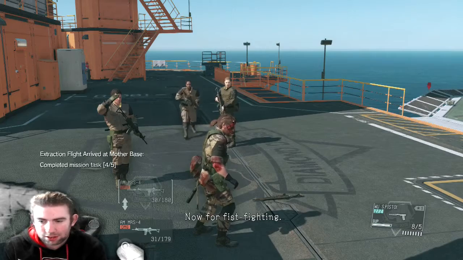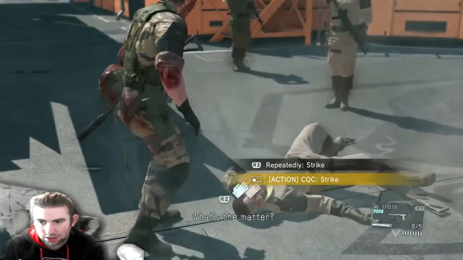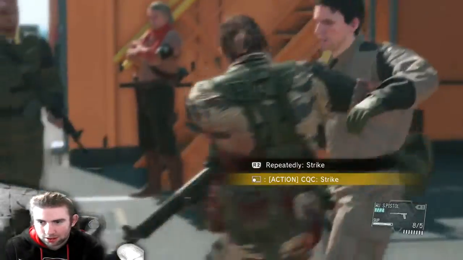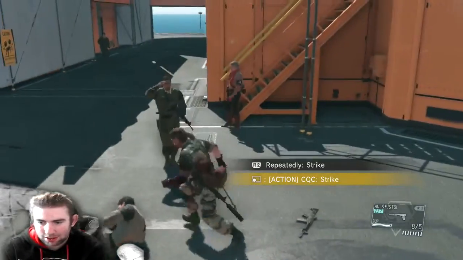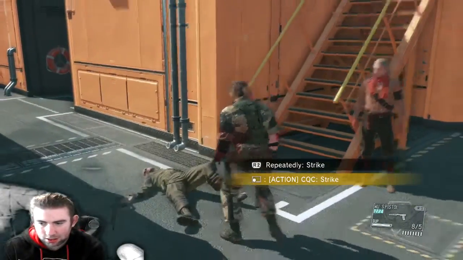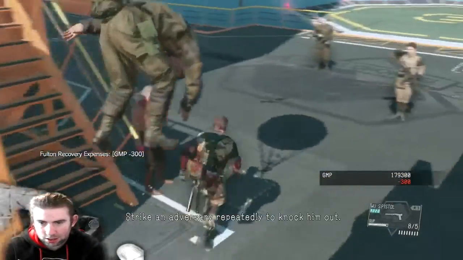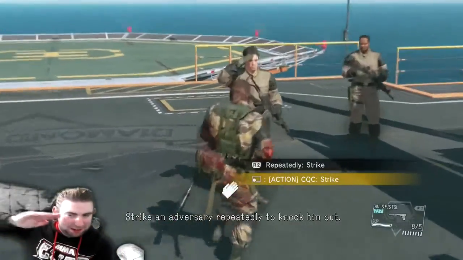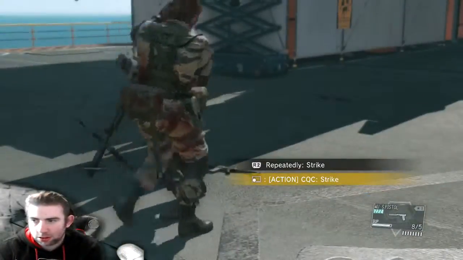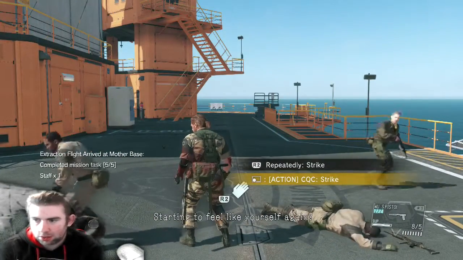Extraction arrived at MotherBase. Strike an adversary repeatedly to knock him out. Give it another try. Strike an adversary repeatedly to knock him out. Okay. Extract the staff member. I'm ready, boss. Strike an adversary repeatedly to knock him out. He'll stay in combat. Extraction arrived at the MotherBase. Starting to feel like yourself again?